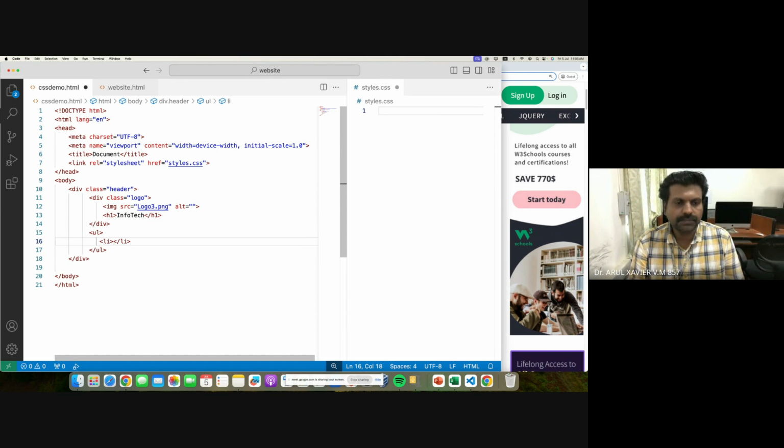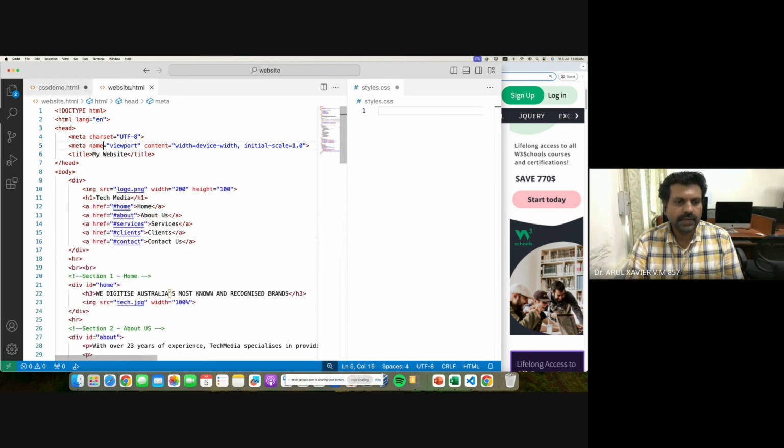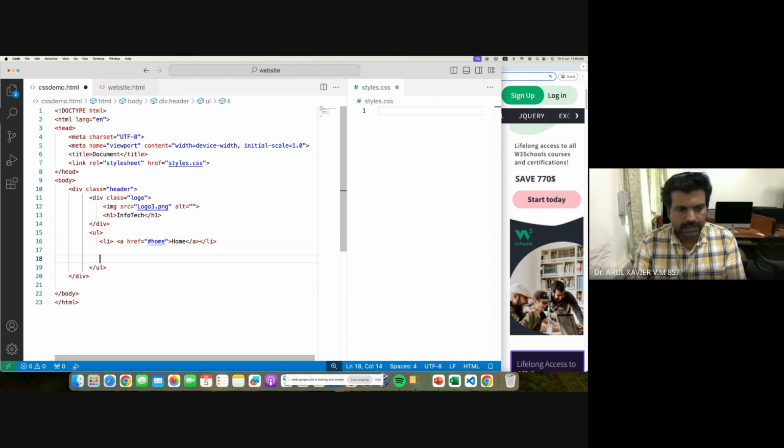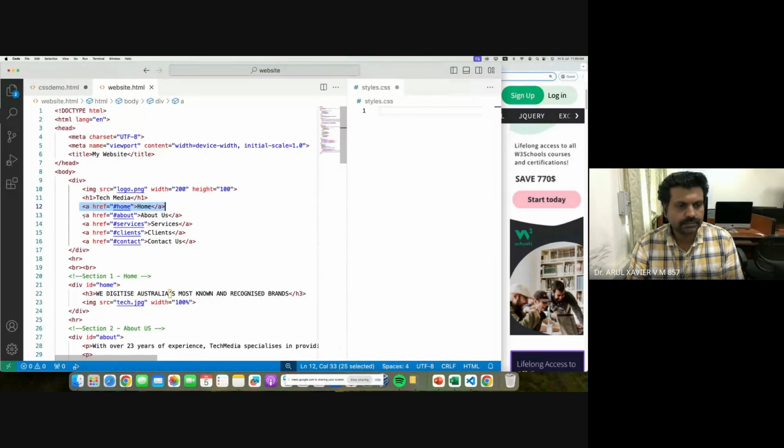Inside you have to keep every link. Every link I'm going to copy from here. First, I'm going to copy this first link and place it inside the li tag. Then again here, the second link.